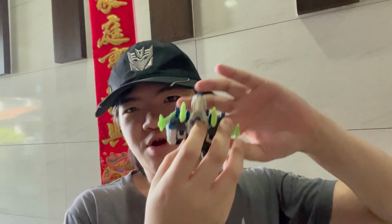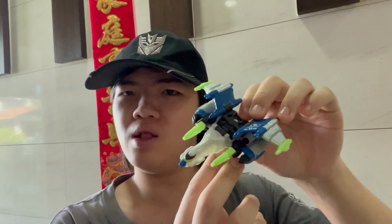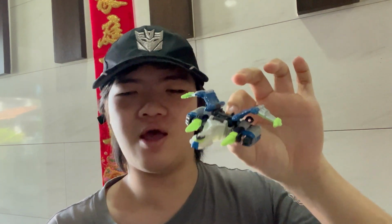And today we'll be taking a look at the Transformers Legacy United Core Class Energon Universe Megatron. Yes, Lord Megatron himself. But he's a small little guy, isn't he? He's a very small little guy, but I do quite like him. But before we take a deeper look at this little guy, we're going to show off some various images of the packaging itself. So let's get it on, man. Let's go!